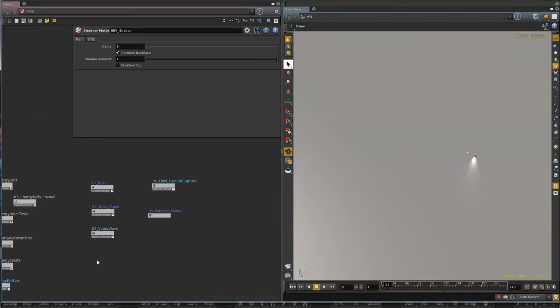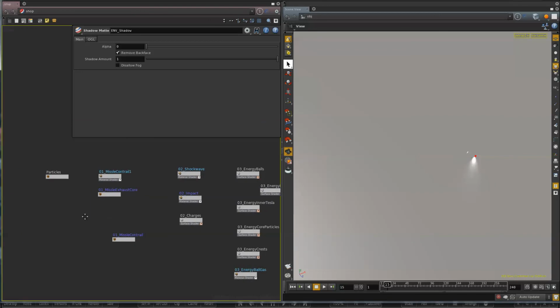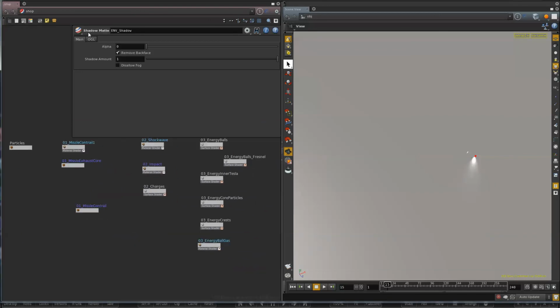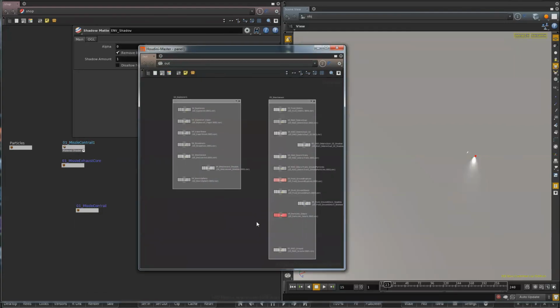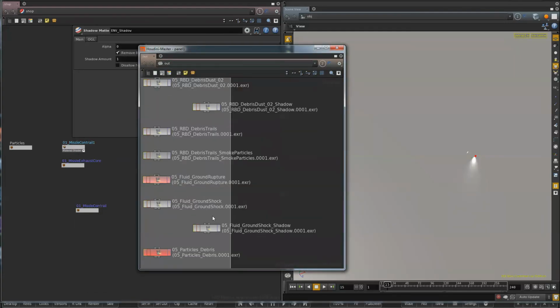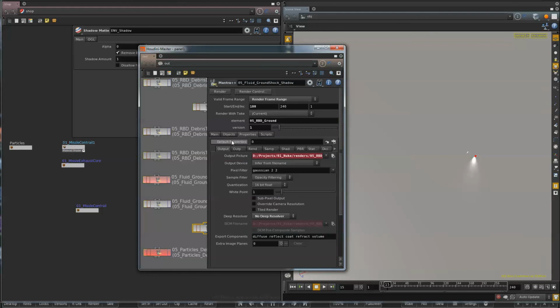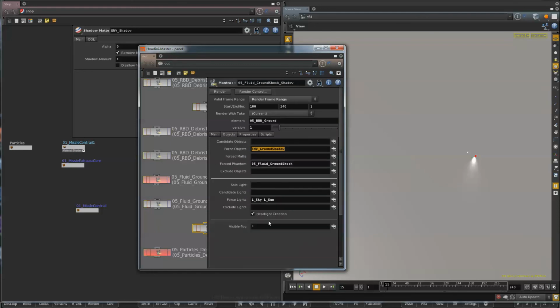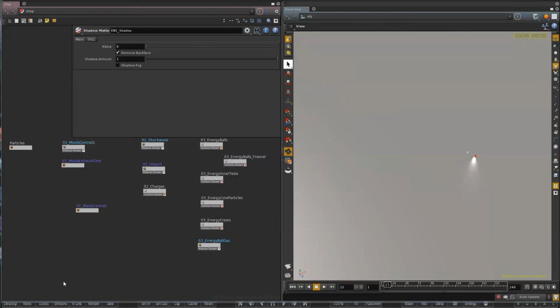This is a shadow mat shader, super essential for getting this thing done. And so it's the shadow mat. And then what the render node looks like is, let's see, do I have an 05? Yeah, GroundShock shadow. The objects are a little bit different, and then I have the ground object, and then I'm forcing the fluid shock as phantom. And maybe I should render the other ones as shadows, but really this was enough. So that's a way to get a shadow pass on your geometry.